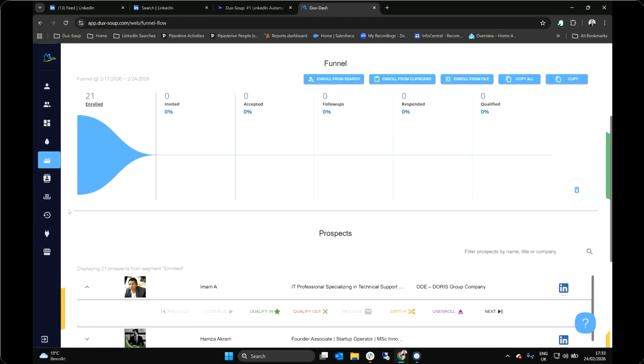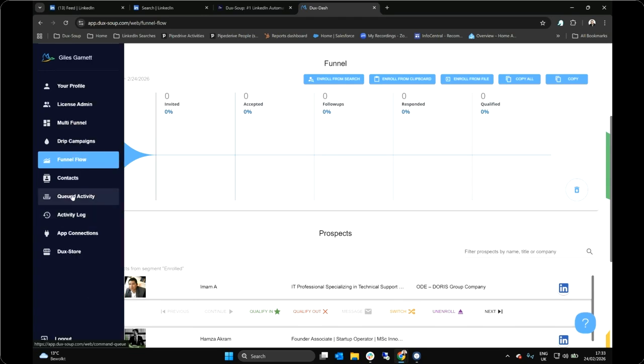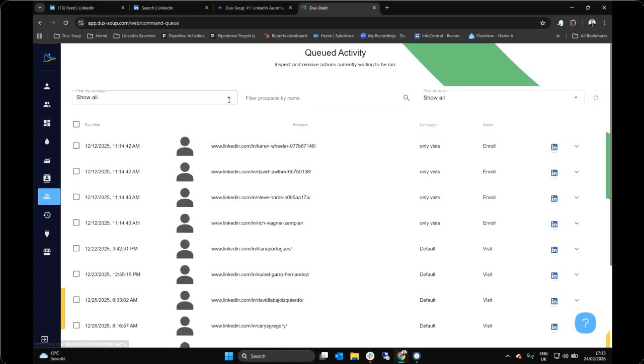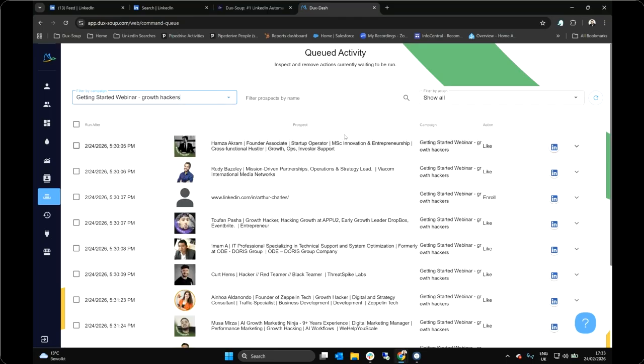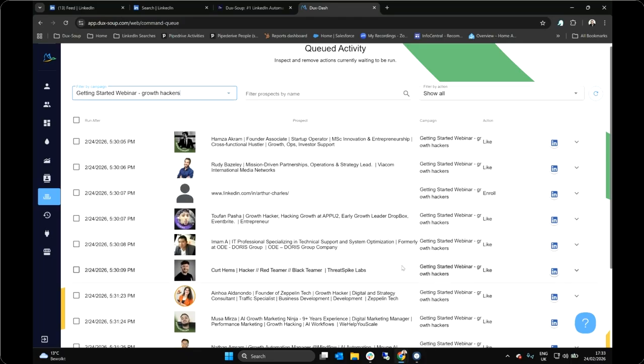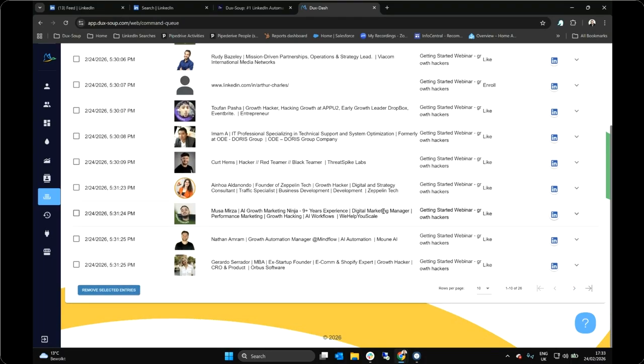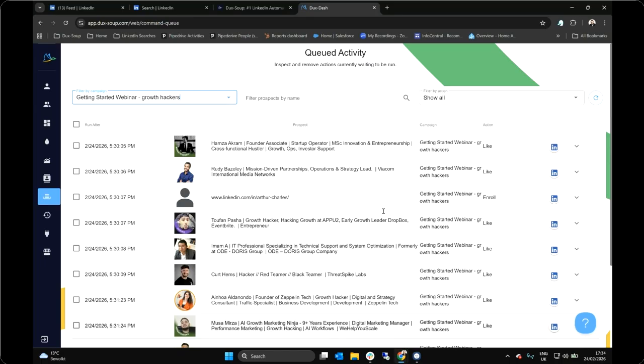So if I go over to the left-hand side, you can have a look at your queued activity. You can go and check your campaign. There we are. These are the actions that have been queued up. I've got some likes. I've got some enrollment actions where Dux-Soup needs to get some more information. But essentially we're just queuing up commands for Dux-Soup to perform, and they will get performed here locally in our browser.